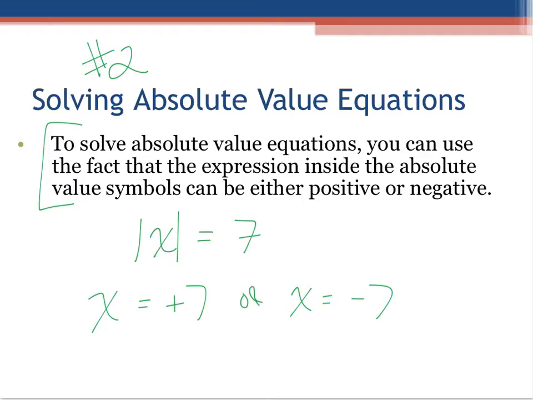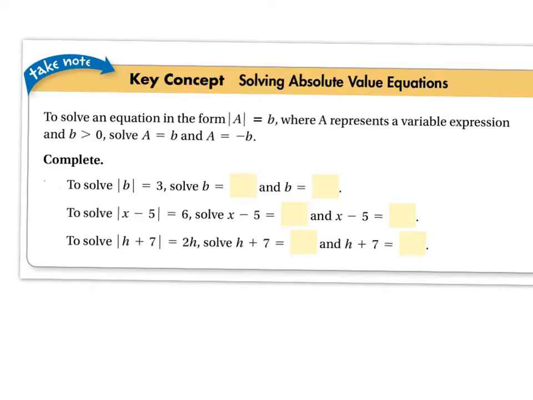When solving these equations, you take your absolute value symbol and you break it up into 2, in this case, equations, but it can also be 2 inequalities, and solve each one individually. To solve the absolute value of b equals 3, you need to realize that b can equal 2 things. Do you know what they are? That's true. 3 and negative 3.